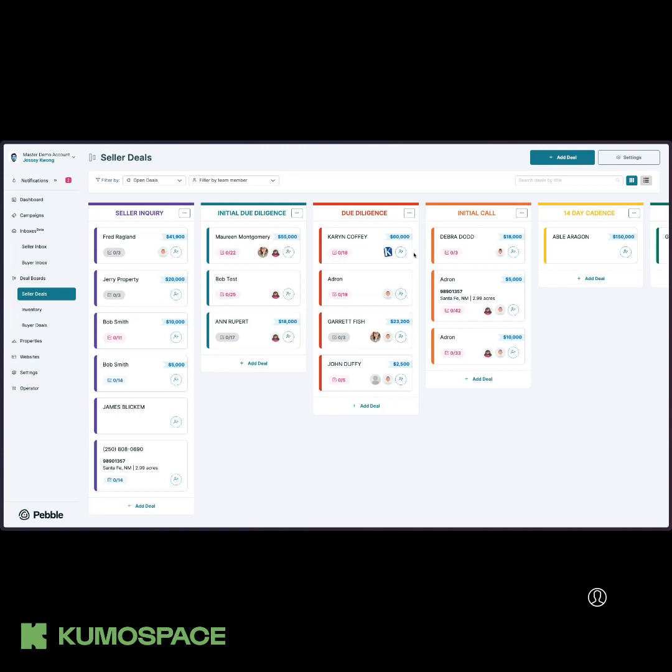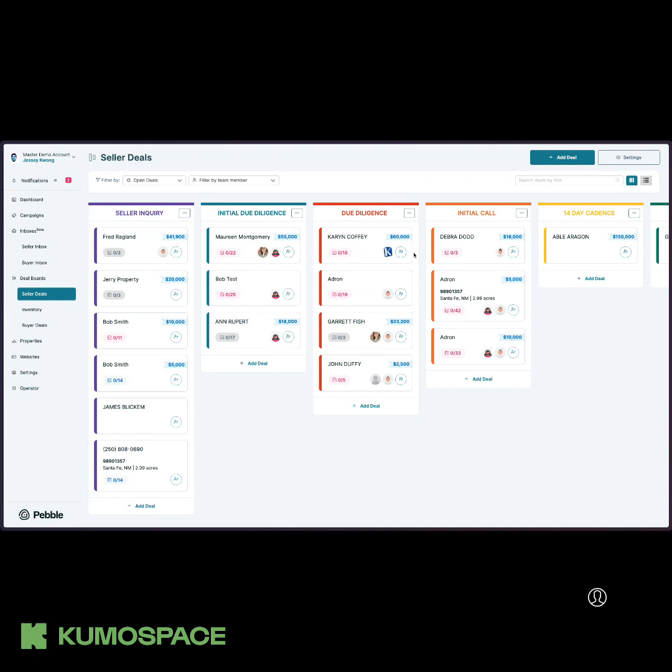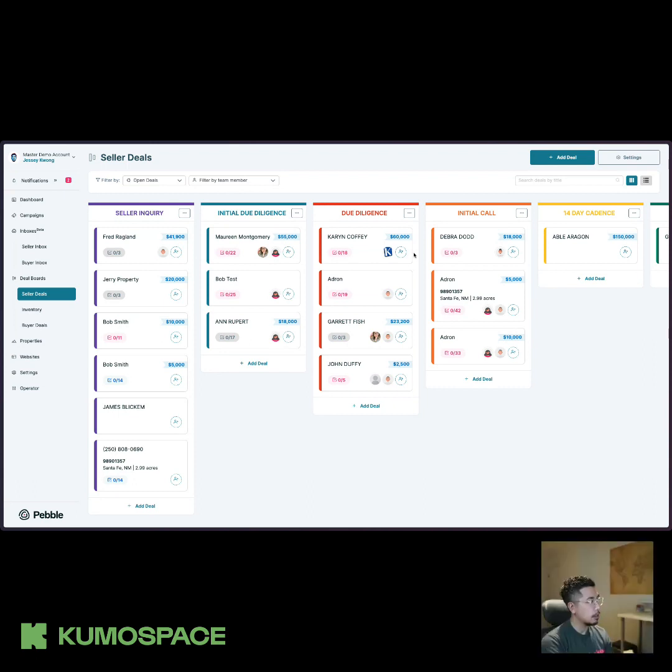So one thing I do want to mention is Pebble does not have a mobile app, right? RingCentral might. So you have to do everything from either your mobile browser or from the browser here, but your entire team has access to it. Now, this is something that we're looking at very closely, working on a mobile app. That is something we're taking quite seriously at this point. Thank you. Yeah, absolutely.